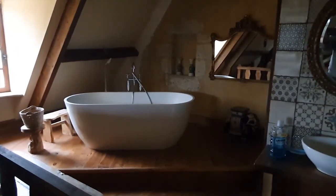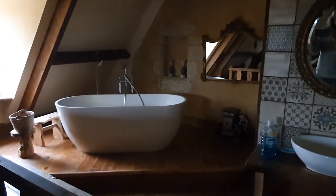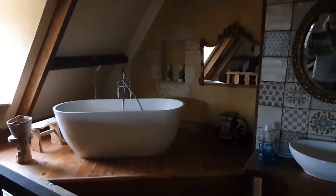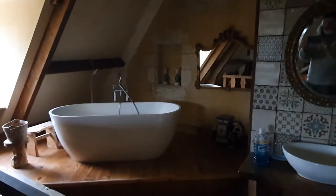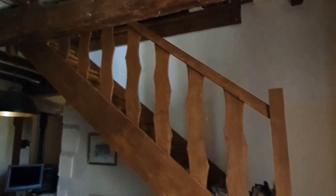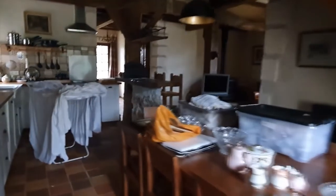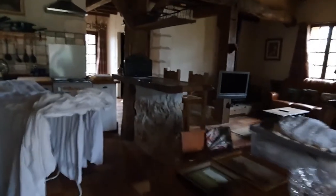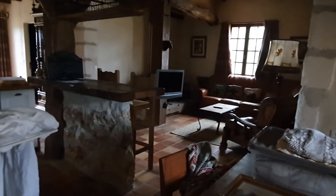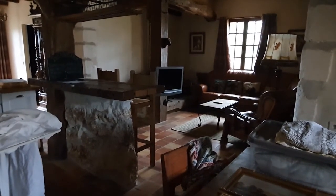Whether I'll get to see the other rooms, I don't know, because this is my last day here. So it's one of those situations where you want to try and do some things, but perhaps some of them may have to wait until another day. Those are the stairs from the bedroom that I'm using. Come down here, so underneath is another area, and this can be let out for guests as a complete suite, of course, with the bedroom upstairs. And I think actually through there, I'll go and have a look. I haven't had a proper look.